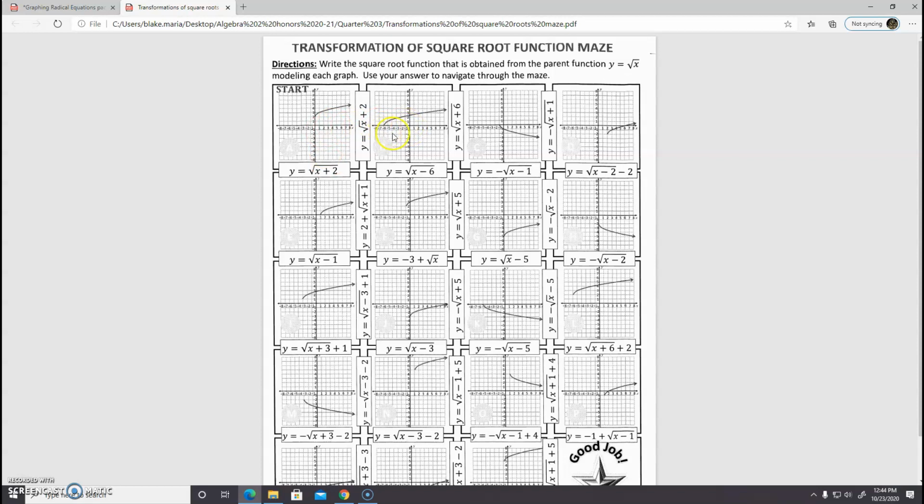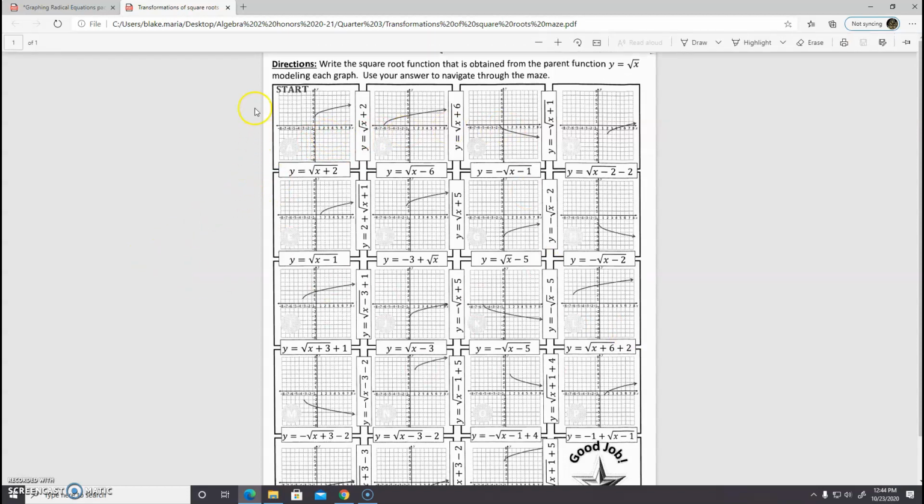It went to the left, or it went to the right, or it went up, or went down. Whatever the case is. Good. And then finish this up. Again, I want to see the "up 2" written, and then just show me which way you go from there. All right. That and the notes, upload them.